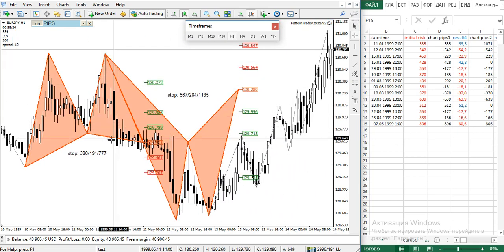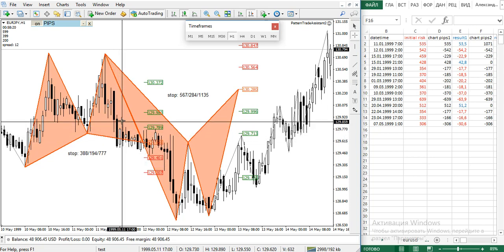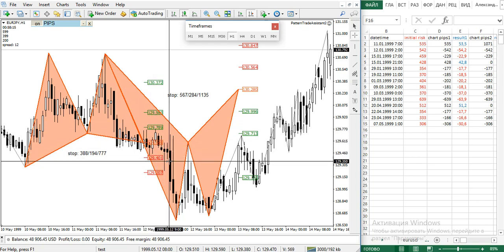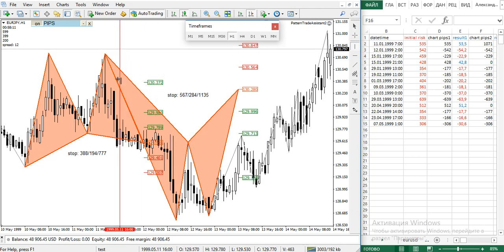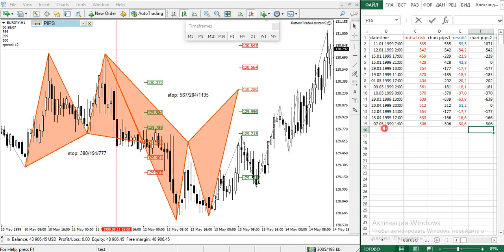Okay, the next pattern looks this way. We complete it. Then on this candle we go higher, then we spike even higher, we hit our half, and then we go back, and it is a half stop loss. Control C, Control V, and simply type the numbers. Minus 19.4, minus 19.4.